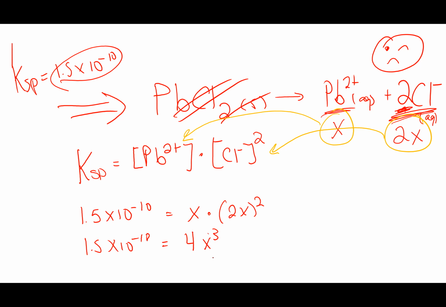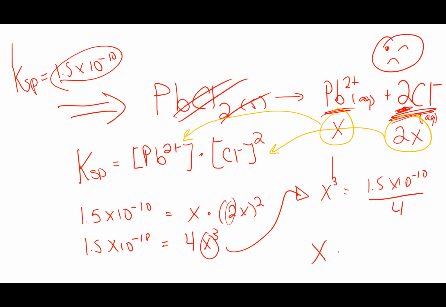And then you solve for x. Now, to solve for x here, again, a lot of people ask, and they asked this in class number on Thursday, the tutorial, where did the 4 come from? It's 2 squared. So this would end up being x cubed is 1.5 times 10 to the minus 10 over 4, or quite simply, x equals the cube root of 1.5.